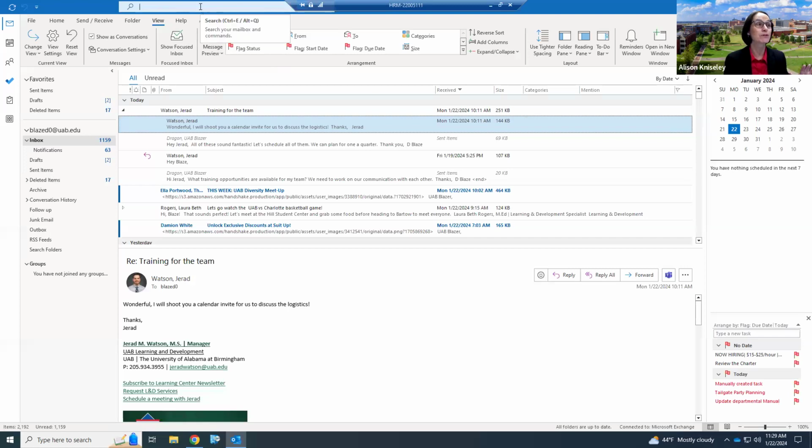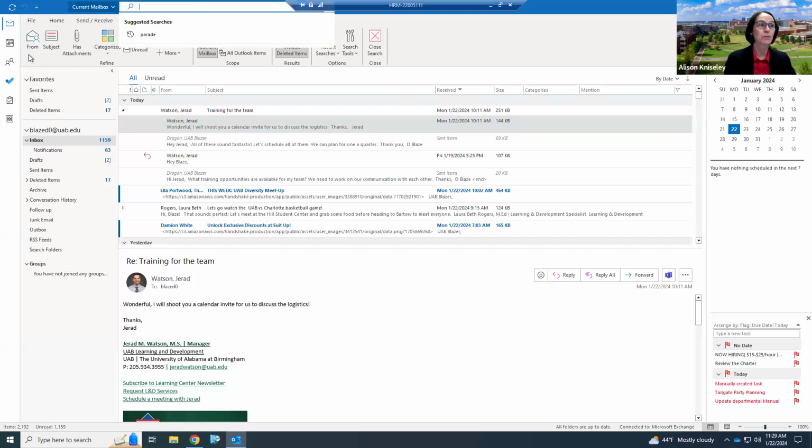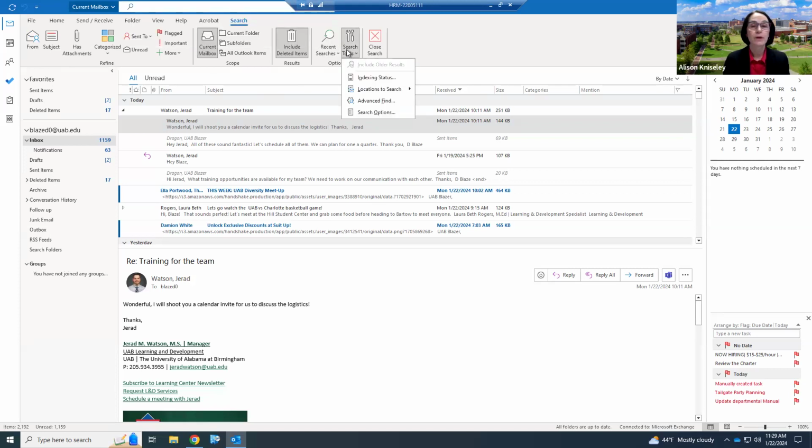So in the desktop version, you actually have to kind of get there, if you will. So if you go up first and just click in search, so it brings up the search toolbar. That's the first big thing. Then once the search toolbar is up, you have the search tools option. So notice here, I have to click search tools. And then from there, I have to go down here to search options.